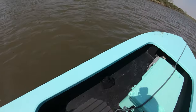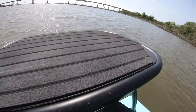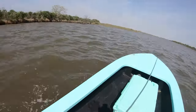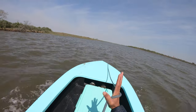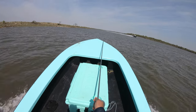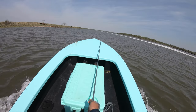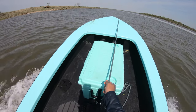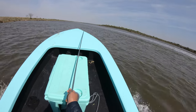I'm gonna get my phone ready. As far as speed goes, I wanna see if we still achieve the same speeds in some high water chop. Get a somewhat V-hole, a bay boat coming through. It's got a big V-hole. That dude is gonna push some massive weight. Yep, here it comes, y'all. About to find out if that wake is gonna come over the gunwales with one person, which I don't think it will.